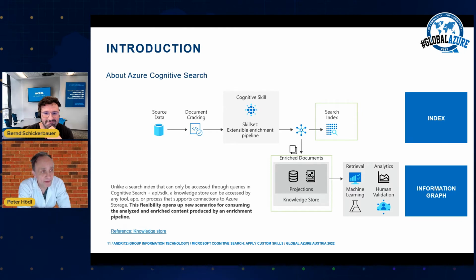And normally you're doing things like extracting the language, so that you know what language the document is in. The second one is mostly that you translate it into a standard language. This is very useful if you want to have a search which can be operated in different languages. And then it comes to extracting the entities of a document, and this is where Microsoft offers you different skills which can be used, for example, in a static recognition, looking for some static content in the text of the cracked document, or it can be more dynamic, where the AI skills come into play, where AI models are asked to interpret the content of the document.